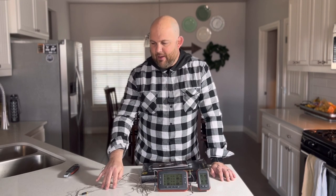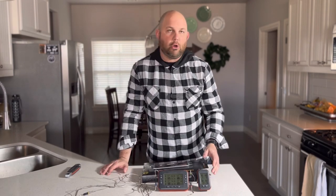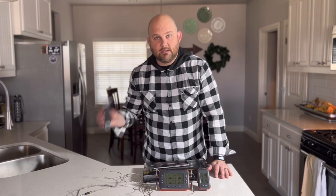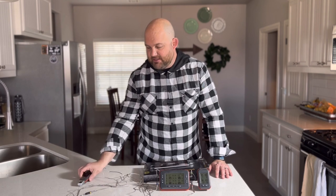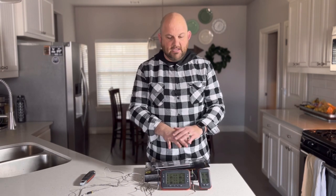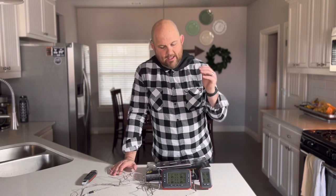I like the three protein probes plus the grate thermometer as well. Very durable overall, great experience, and one I would recommend. Since I haven't used it for long periods of time and in full transparency, come back in six months to a year and ask me if it does well in the test of time. But it also has a three-year warranty, so if anything were to go wrong I could reach out to the company and they would take care of it. They've been very responsive in communication, so I doubt we'll have any issues there.